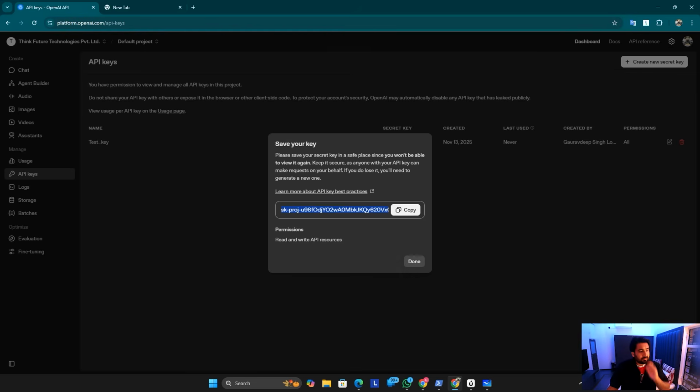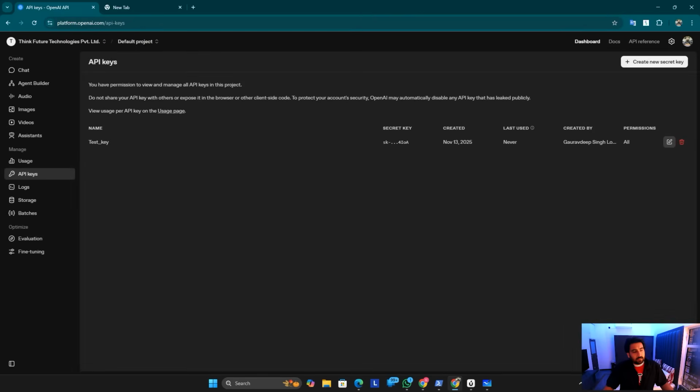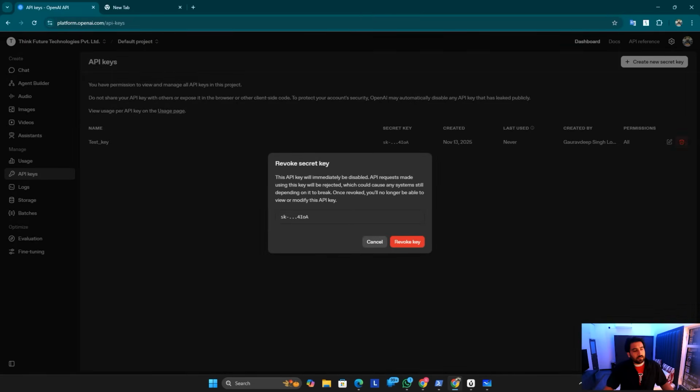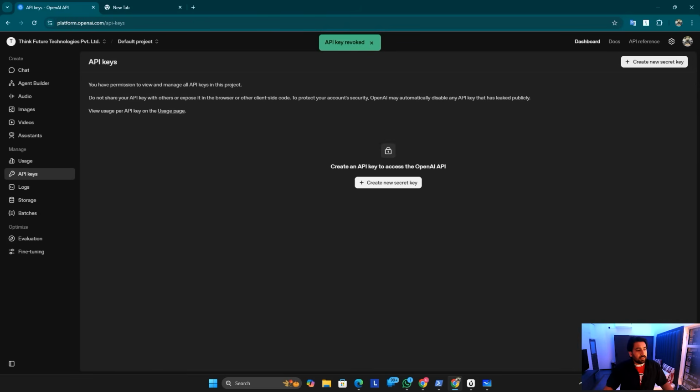I'll name it test key. For the project, if you do not have a project already available that you're working on, it will be a default project for you. That is fine. Keep the permissions all by default, and click on create key. That will create a key for you.